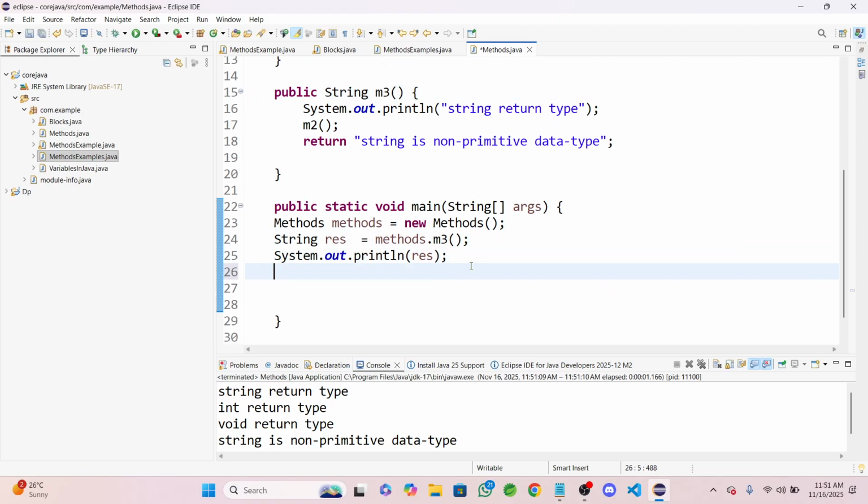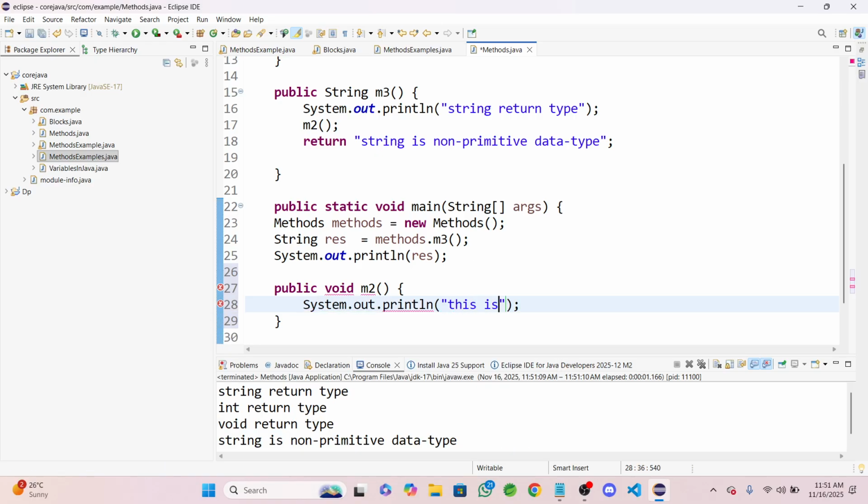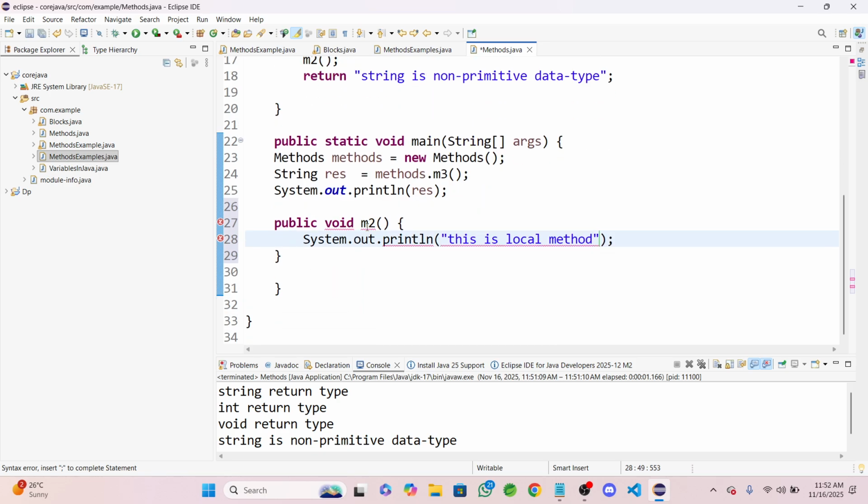Just see this example. Public void m2, and if I write this local method, you are getting errors, right? It says insert something like, invalid return type, syntax error, void record is expected.